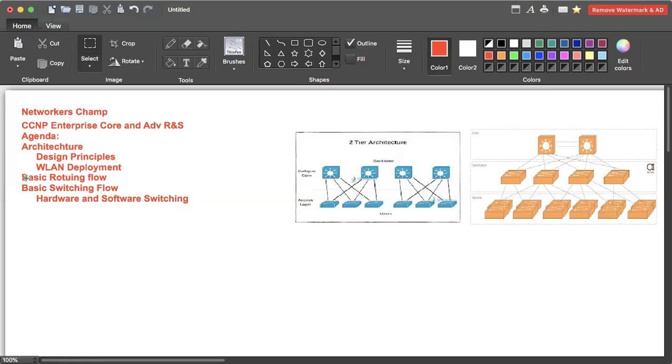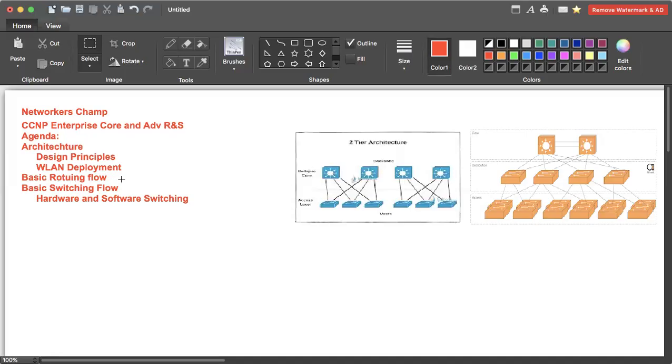Moving forward, we will also talk about the basic routing flow and then basic switching flow. In this basic switching flow, we'll talk about hardware and software switching, the difference between them, like what is process switching, what is CEF, what is fast switching, etc. We would see it step by step.